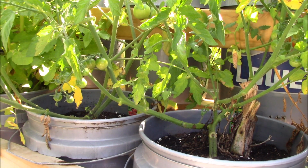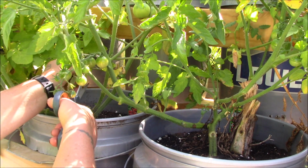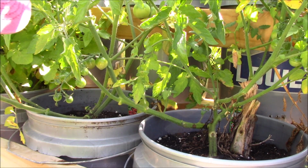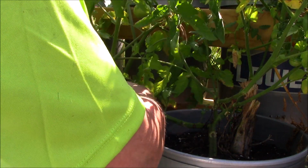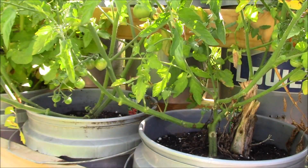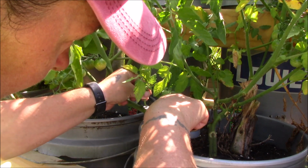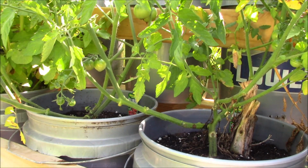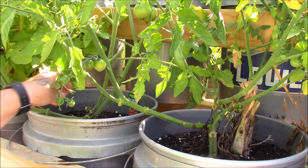Okay, these are the bucket tomatoes, and they don't have a whole lot of branches down in the dirt, but I am going to take a few of these off just to help these two plants out a little bit. I think it would help get some more water down in that bucket for me too.